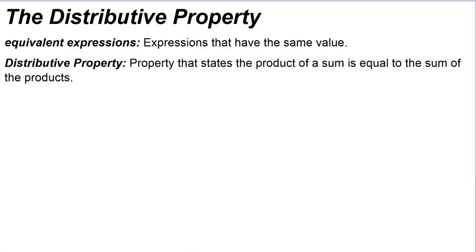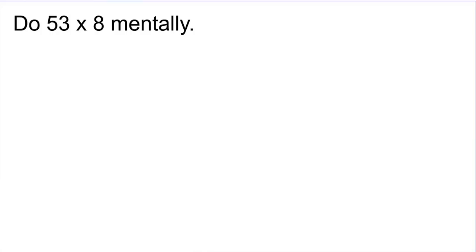So just to illustrate the distributive property, I bet you already know it. So if you could take a second here and pause the video and do this problem mentally. Okay, don't write it down. How would you do 53 times 8 in your mind? I'm guessing that maybe you use the distributive property.